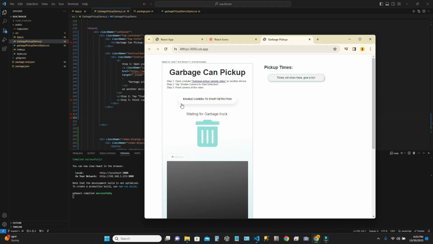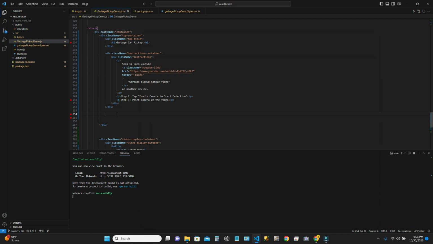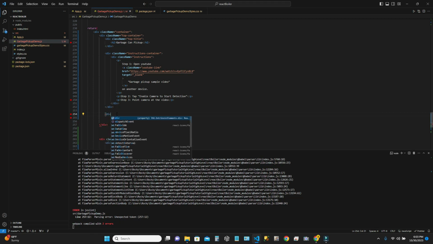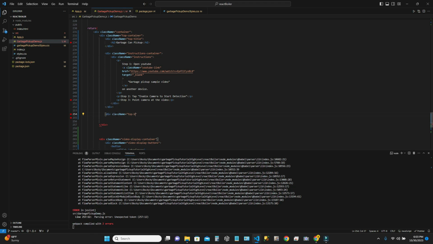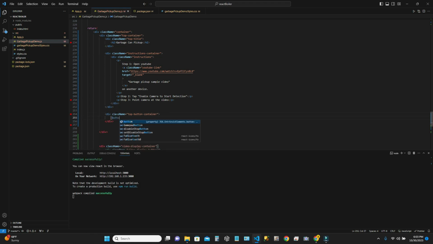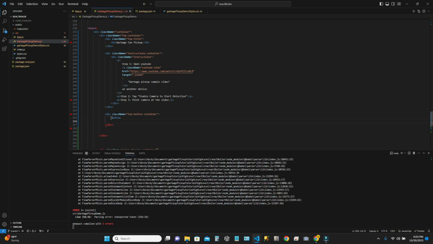Okay, we're gonna start working on this part right here. Let's see, div, class name, top button container. We have our button.